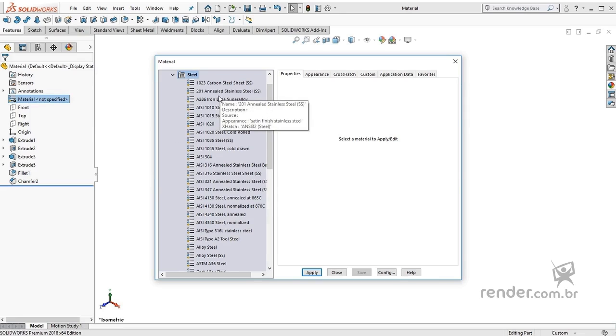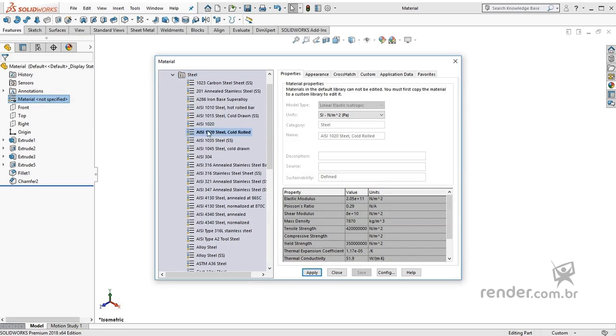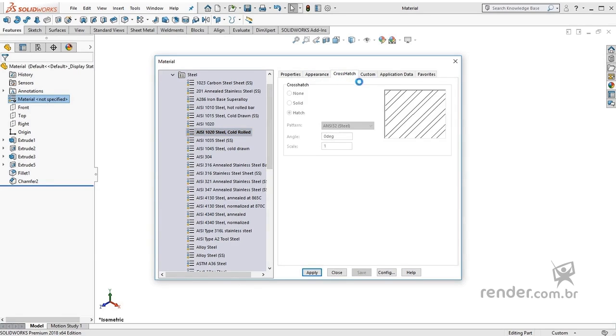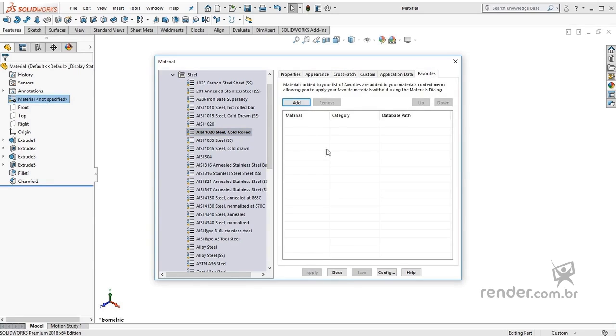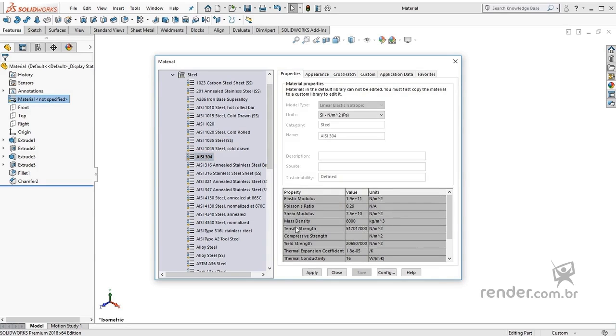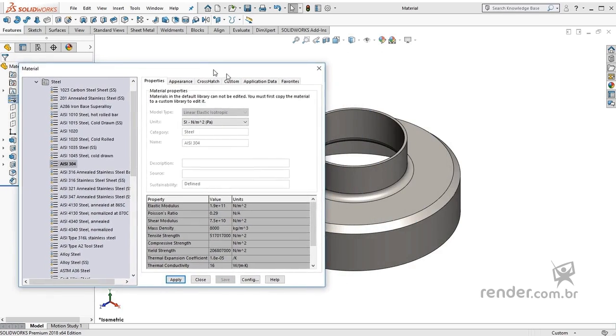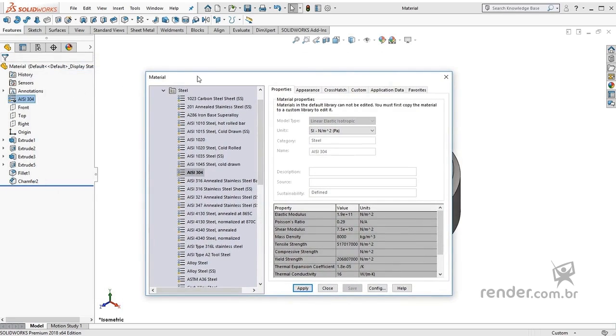Clicking on one of these materials, in the right panel are displayed properties, appearance, type of standard hatch and we can even set it as a favorite. We choose the 1023 carbon steel for material and click Apply to make the application effective. Note that the material has been applied and the appearance of the part has changed.